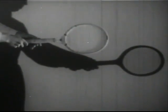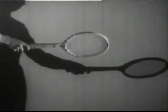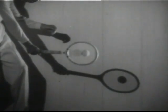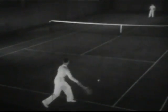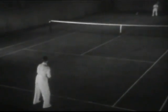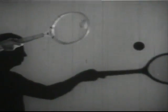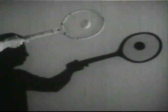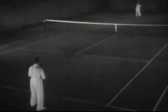To assume the Continental grip from the Eastern grip, the racket is now turned 1/4 of a turn in the opposite direction. The racket face inclines upward at a 45-degree angle. This grip is excellent for low shots. But when it comes to returning high ones, we find it is more difficult. The player must rely mainly upon a strong wrist.